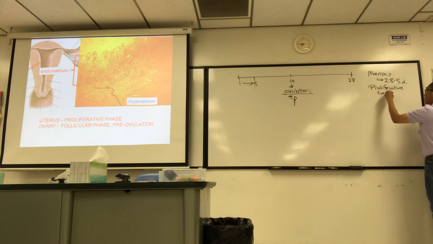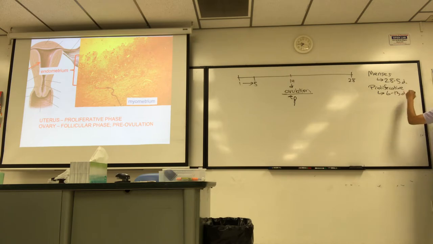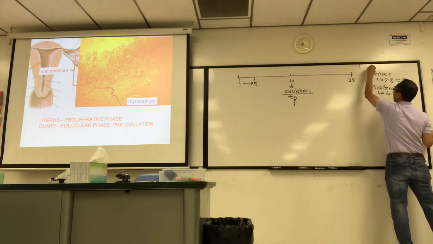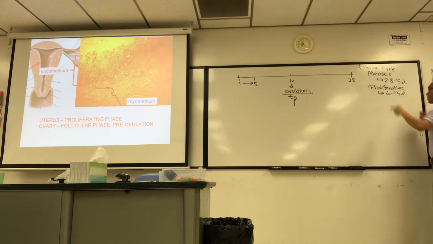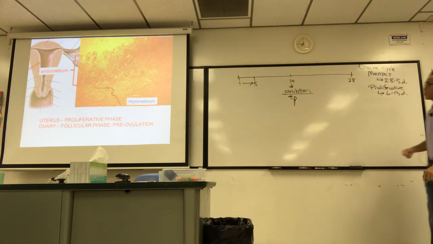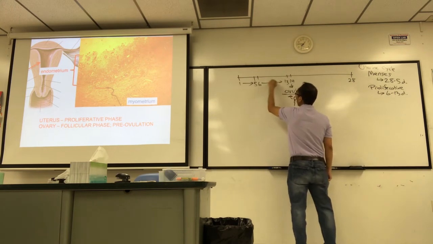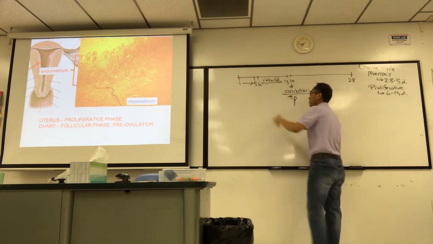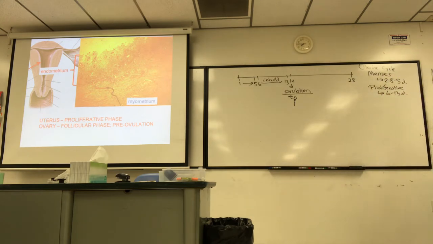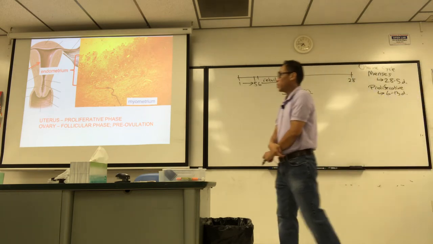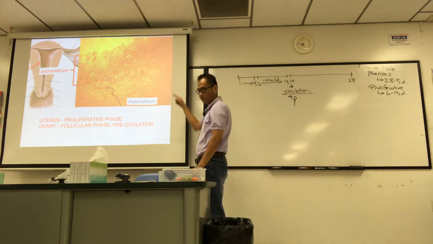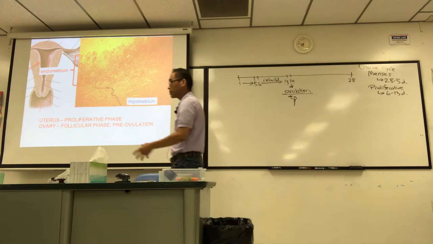I'll just say proliferative. If you want to title this, you can call it the uterine cycle. It has to be in sync with the ovarian cycle. You go from 6 to 13, and the whole point is to rebuild. You thicken, you develop more uterine glands and spiral arteries. That's what proliferate means: you just increase in number. You should be able to recognize endometrium, myometrium, and recognize that this is the proliferative phase and not the secretory phase.